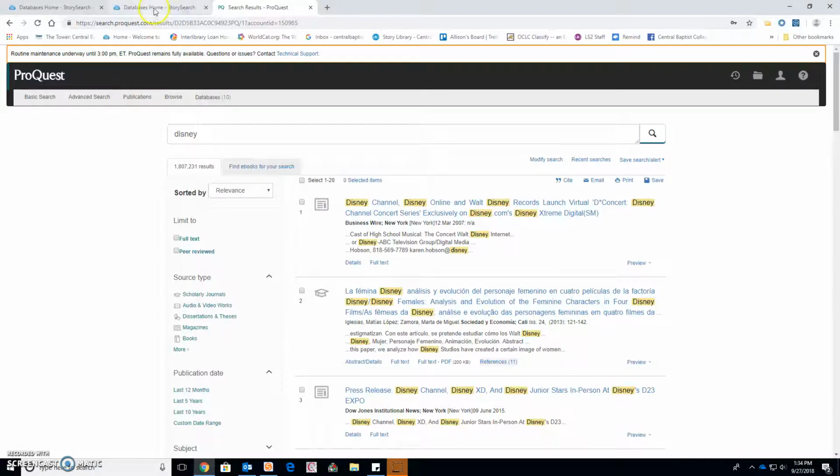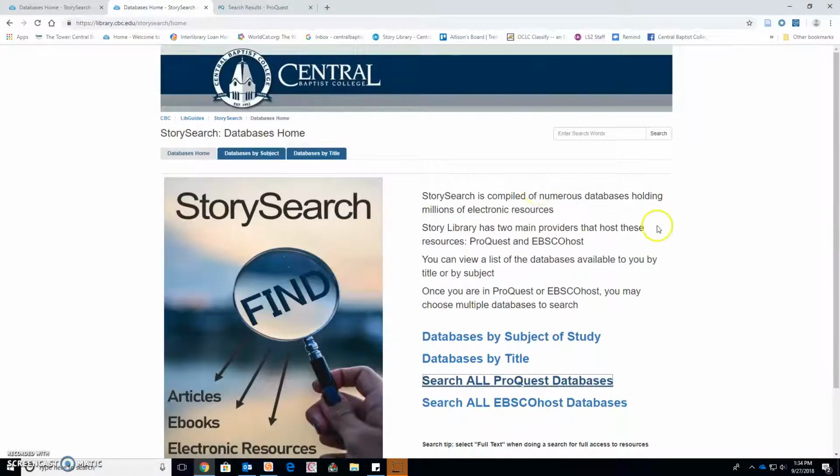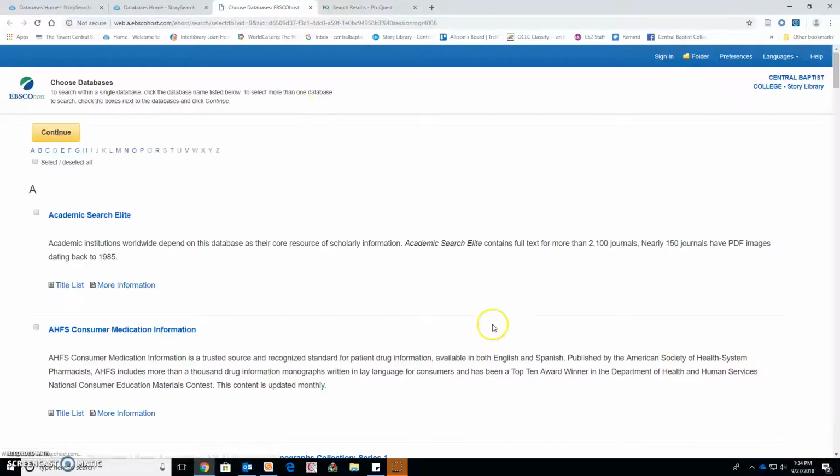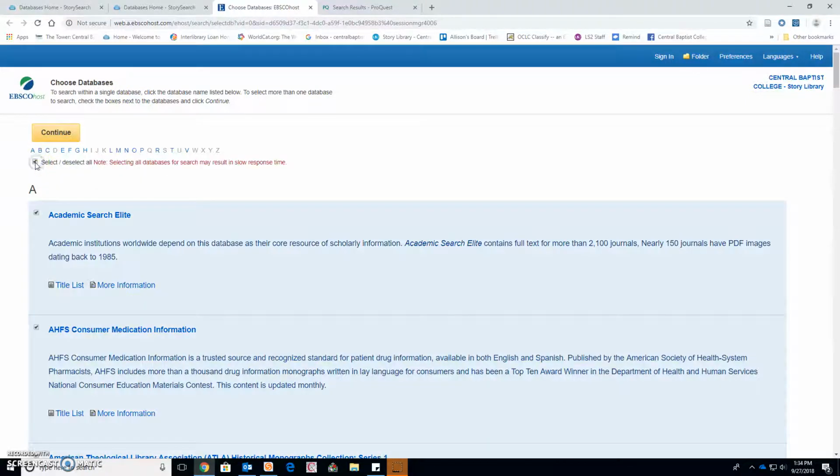So if we go back to the StorySearch homepage, we're going to do an EBSCOhost search now. So if you click on Search All EBSCOhost Databases, it's going to open it up into this page where you can choose your databases. Now you can choose Select All, and it'll search all of the ones that are listed.